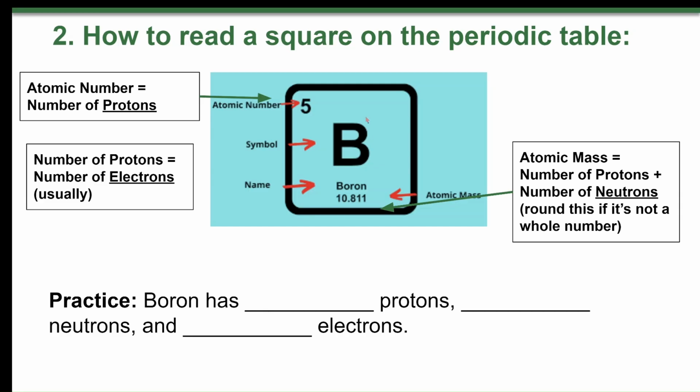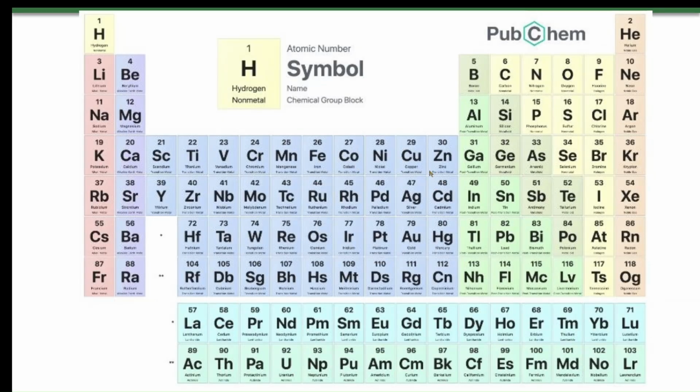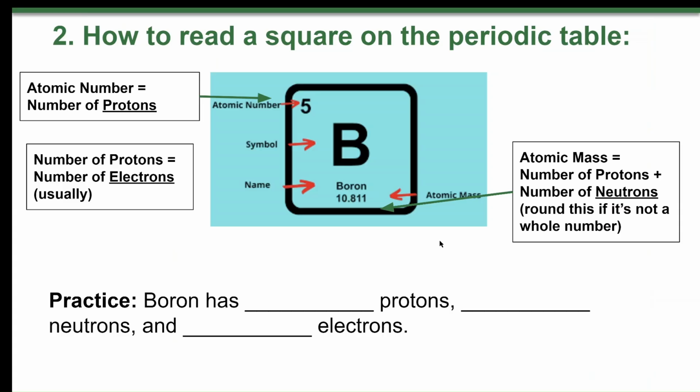The symbol or abbreviation is always going to start with a capital letter. Sometimes it's 1 letter and sometimes it's 2, and the second letter is always going to be a lowercase letter. I don't think there's ever a case where you have 3 letters as the abbreviation. And also, there are no 2 elements that have the same abbreviation, so you'll never see it twice. Usually underneath the abbreviation, you'll see the name of the element. So we're looking at element number 5, which is boron, and that's how you can see the name.